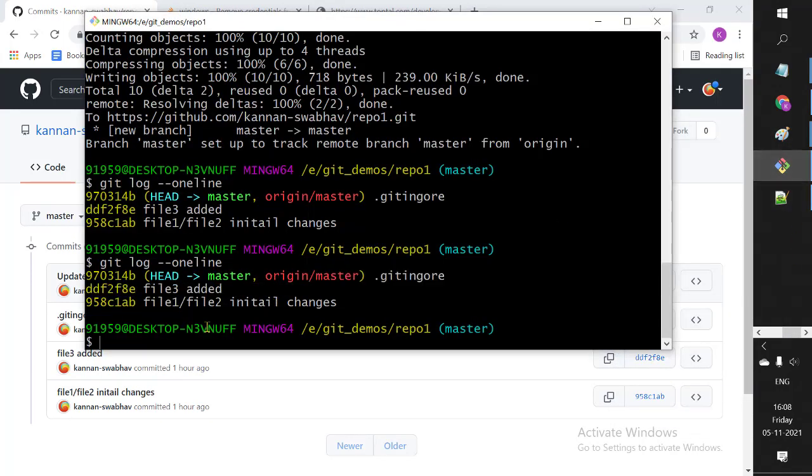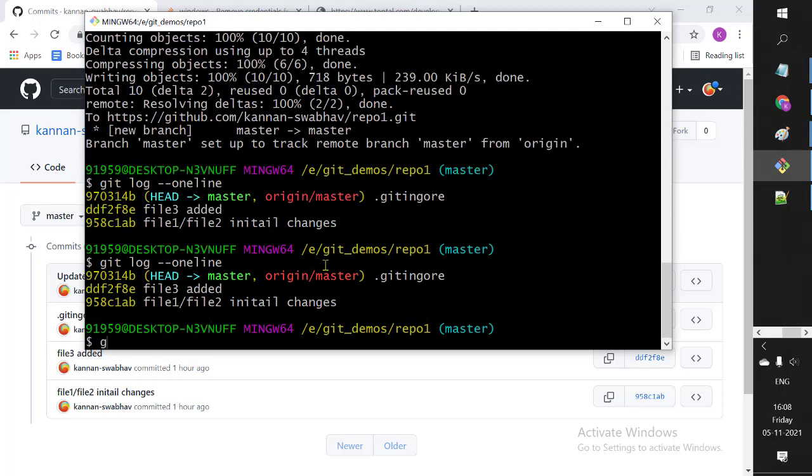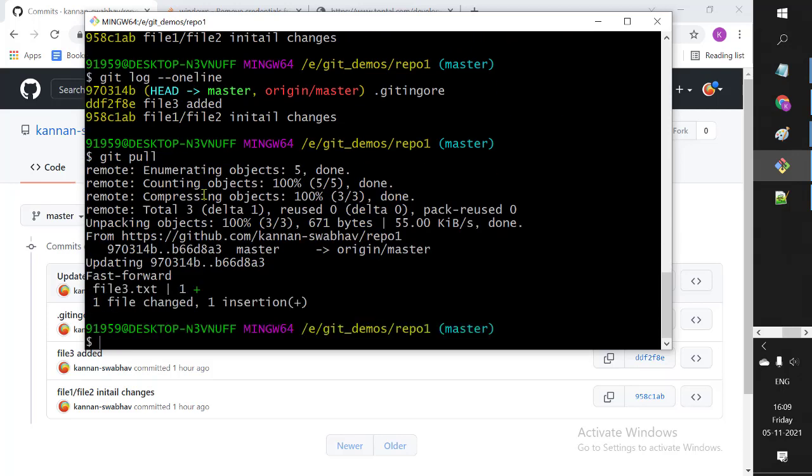It is pretty simple. You push the change, so definitely you do the opposite: you git pull. When you do git pull, it tries to pull it, updates the new commit and fast forwards.